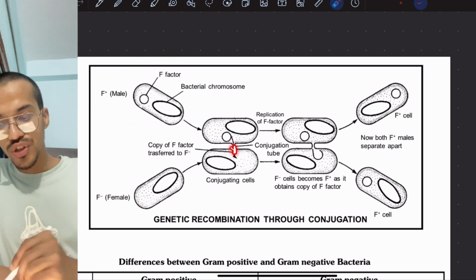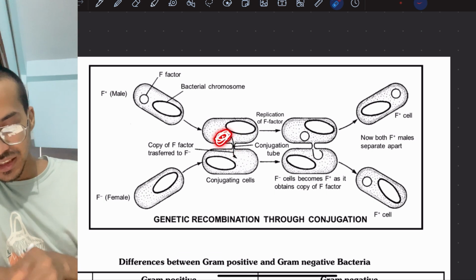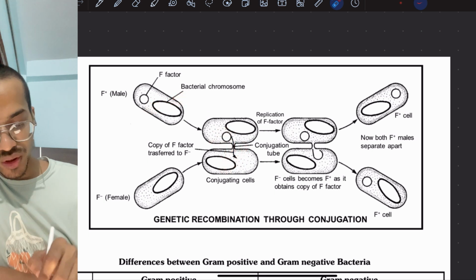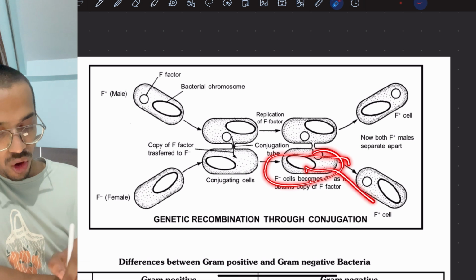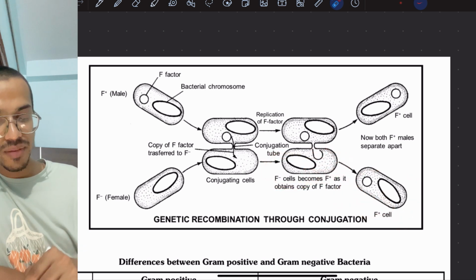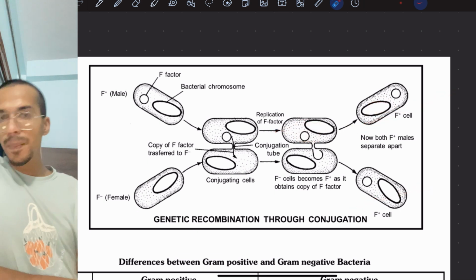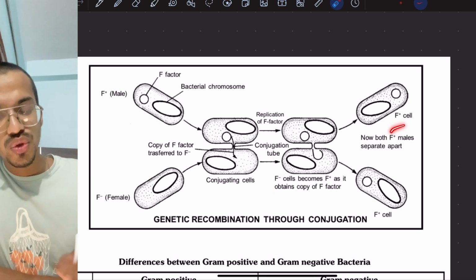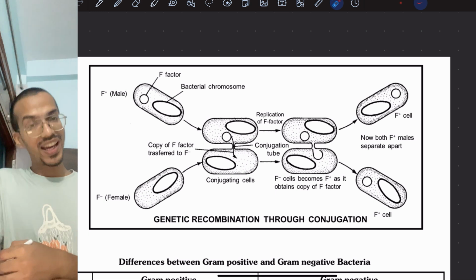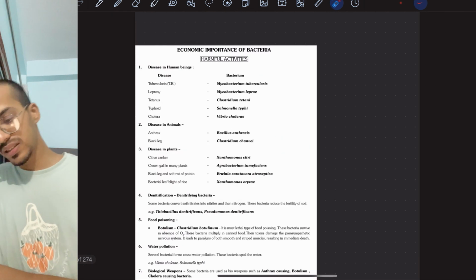Then what will happen? A conjugation tube forms with the joining of pili, and from this one it is present over here, it goes inside to this one. Now this becomes what? Positive, this becomes negative. Okay, so it becomes what? This forms the positive ones, but you know that there might be multiple copies of this present, so it will replicate and form another copy. So now both will be positive only. If they are not making copies, there are certain plasmids which can't make their own copies, but for now we are saying that they can make their own copies, so it can become F negative also. Okay, so here it changes and the new features have been added to it. I hope this is understood.